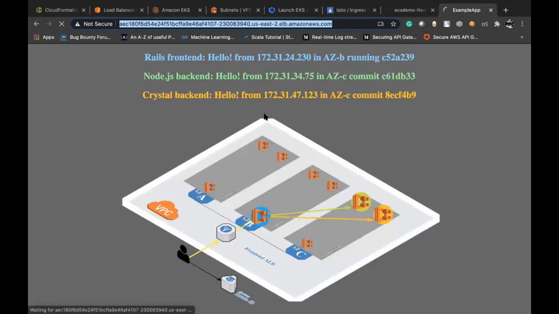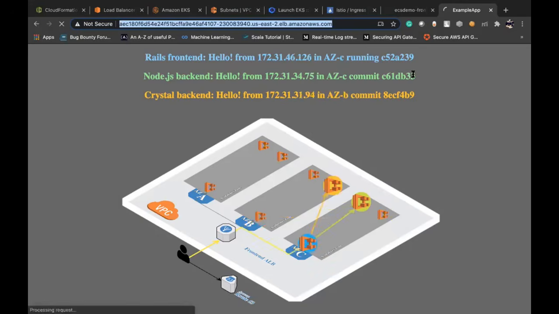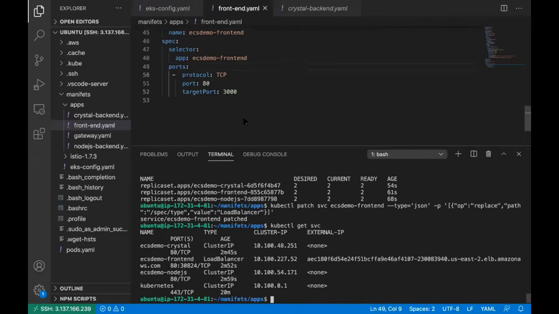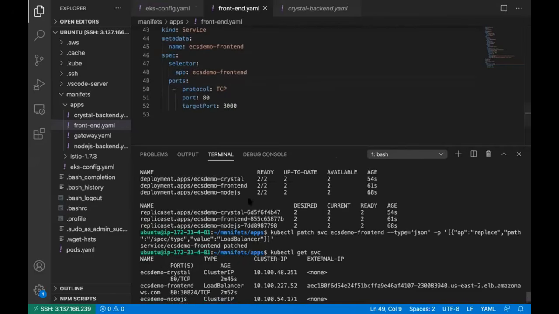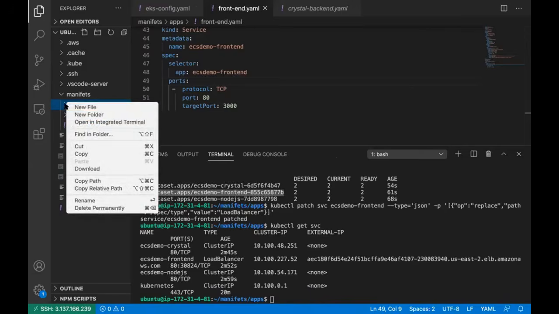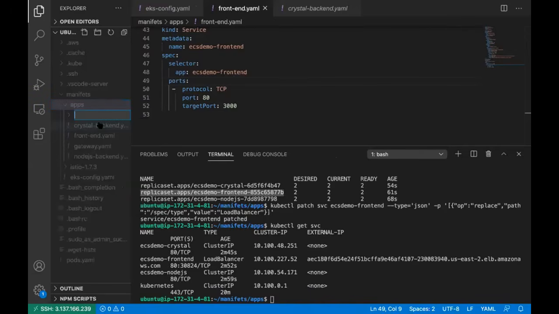So let me share my screen. As now we have one app running, this EKS demo one, now we are going to create our second app. New folder, WordPress.